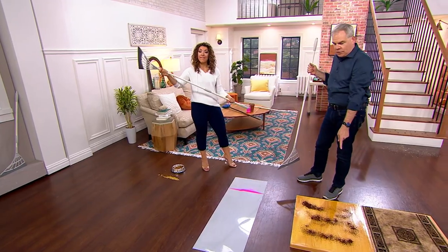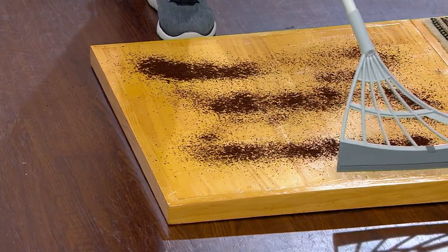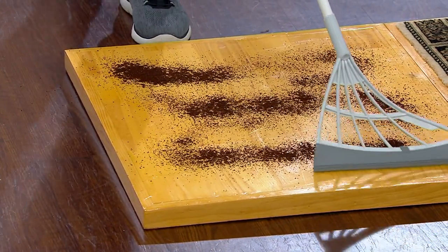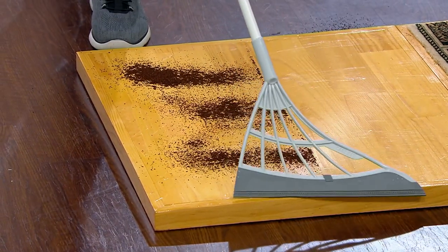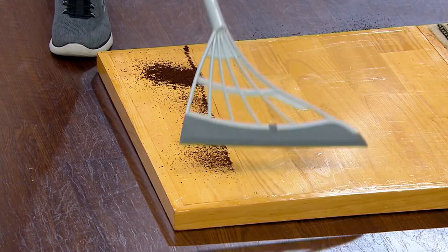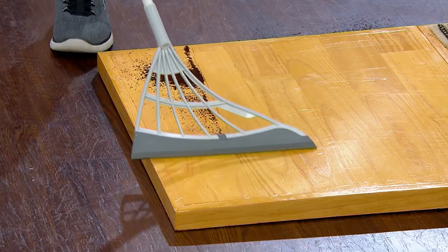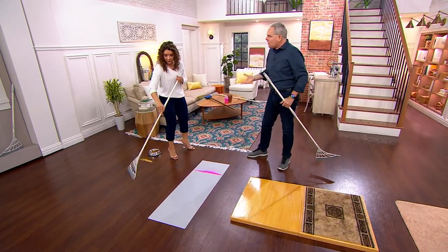You talked about the coffee grounds on the wood floor. Watch this again — just like the pink sand. Not as fine as pink sand, but it doesn't matter, because watch this: one swipe, and a light touch is best, and the coffee grounds are gone. And you're not having to work. Again, it speaks to the quality — it's a 10-year warranty, it weighs less than a pound. Unlike a traditional broom where you are literally sweeping back and forth, you have to go back a few times. It's a lot of effort.